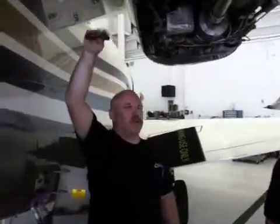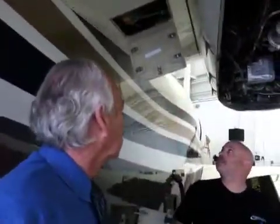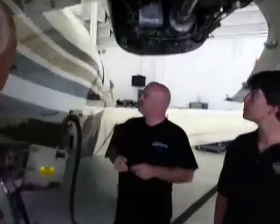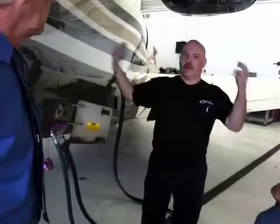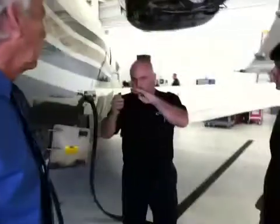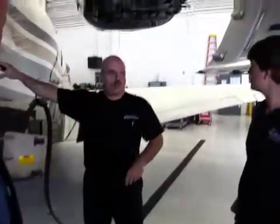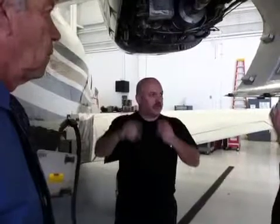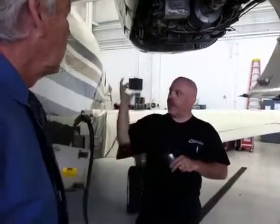That's a pre-cooler door that brings the temperature down. We're taking bleed air off of the engine to pressurize the plane, and depending on what the temperature is coming off the engine versus what temperature we need, that will open and articulate to reduce the temperature to constant levels — that's the ACM. There are two air conditioner modules on here, one for each engine, and the air conditioner module pressurizes the plane and gives you the right temperature. There's one for the cabin, one for the cockpit.